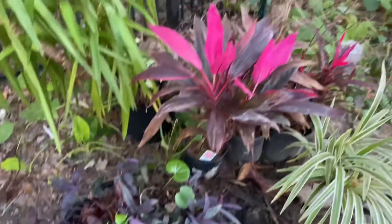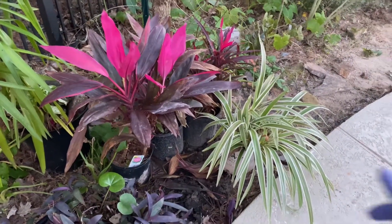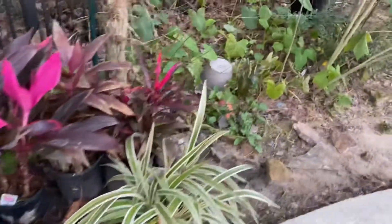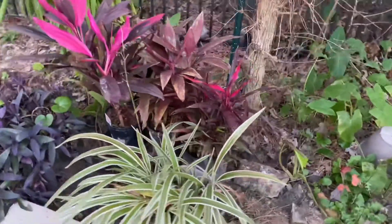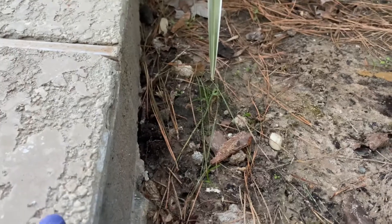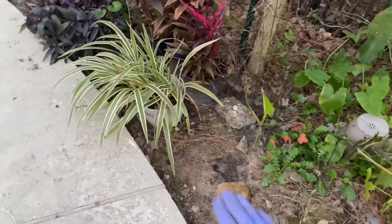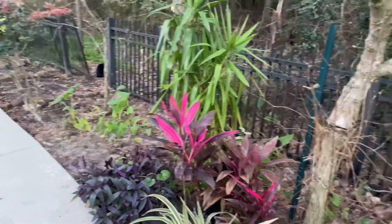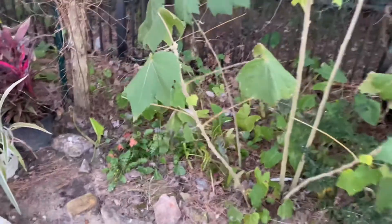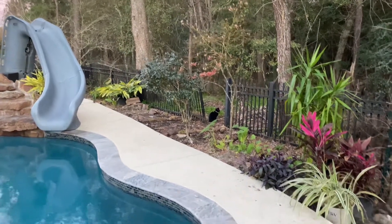I could probably cut all those back. I have the tie plant — three of those in pots — and also this flax lily here. I'm kind of placing things that are in pots to see how it would look, because I need to add soil here. There's about five inches between the cement and the dirt, so I need to level that up and then I could plant everything here. But I'm going to have lots of fun with this area, so I think that's about it for today. I'm losing light, but I just wanted to give you an update and an idea of what I've been doing.